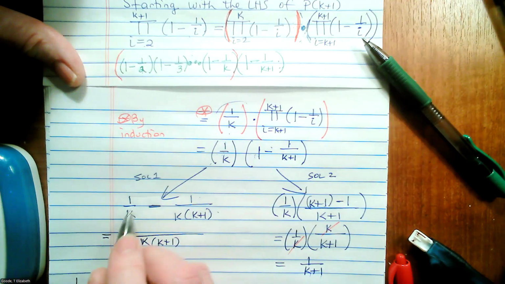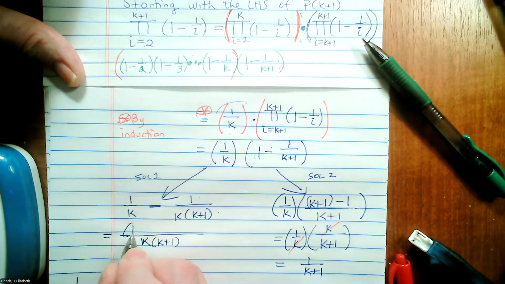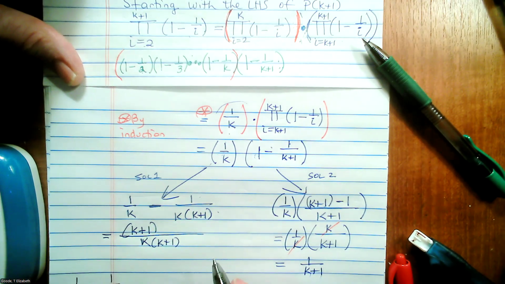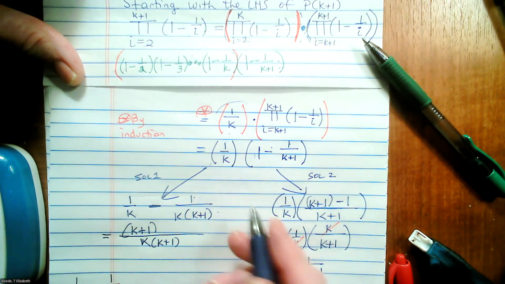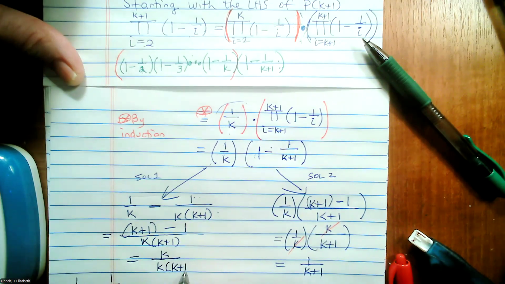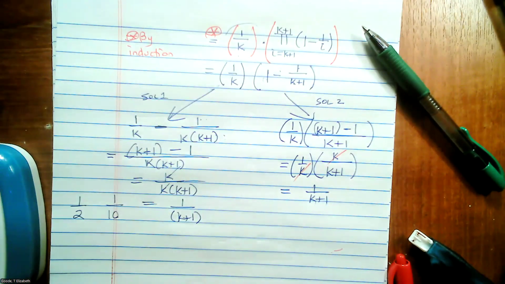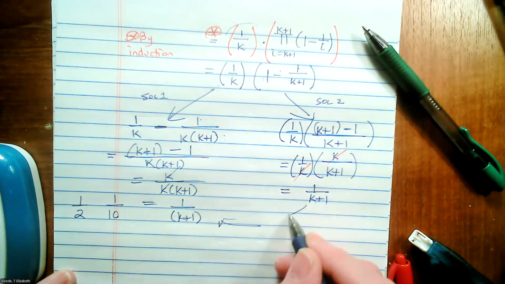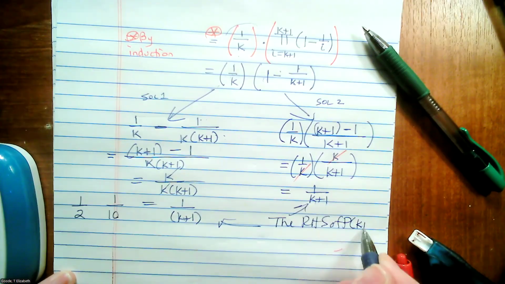All right, so the 1 is over k, but we want to put it over k times k plus 1, so it still has to get multiplied times k plus 1. And of course, this 1 is already over the k times k plus 1, so it's still just a minus 1 there. And we're back to the same idea. This becomes k over k times k plus 1, and then the k's cancel, and we're left with 1 over k plus 1. But any way you slice it, you can get the right-hand side of P of k plus 1.